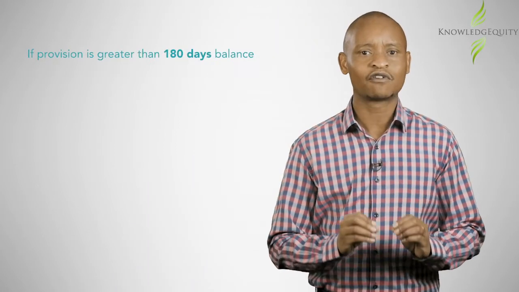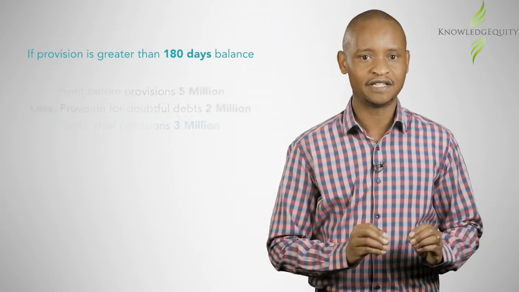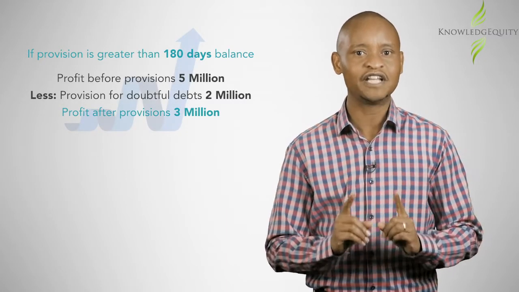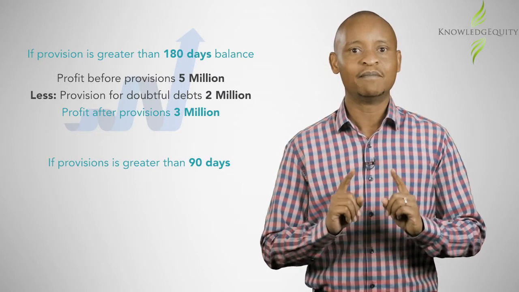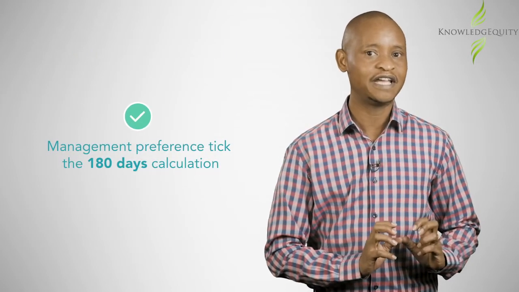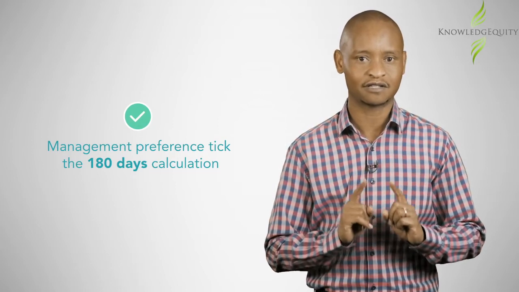If the bank decides to provide for balances above 180 days, the net profit will be $3 million. If it, however, provides for balances above 90 days, the bank will incur a loss of $1 million. Management may therefore lean towards providing for balances above 180 days if they expect to receive bonuses on any profits made. It is this risk of material misstatement due to the lack of precise measurement that makes accounting estimates a key concern for auditors. So what steps should the auditor take when auditing accounting estimates?